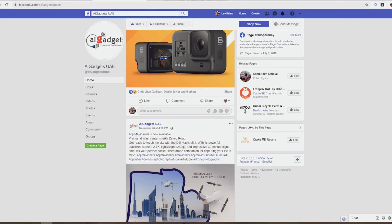So let's continue with the unboxing. So without further ado, let's try to open this small gimbal from DJI.